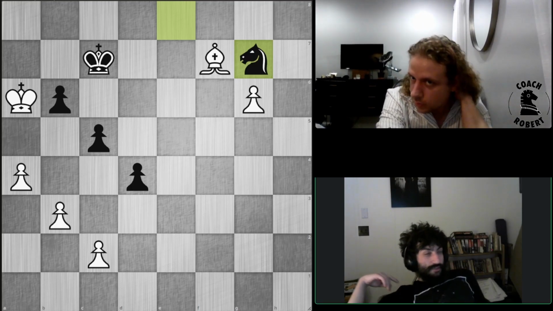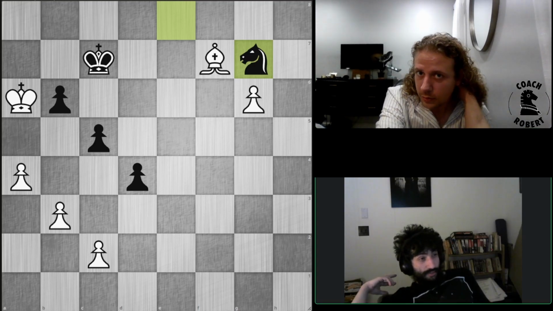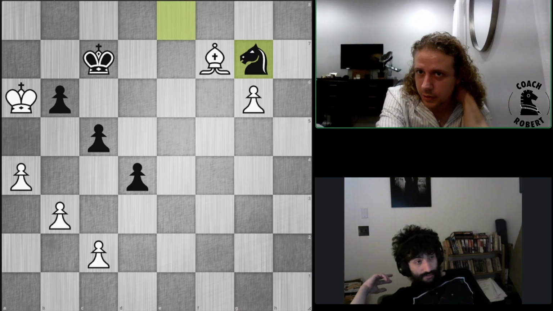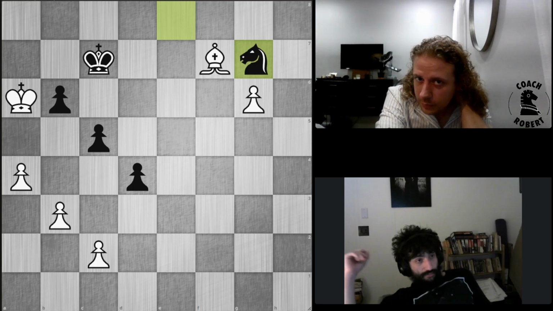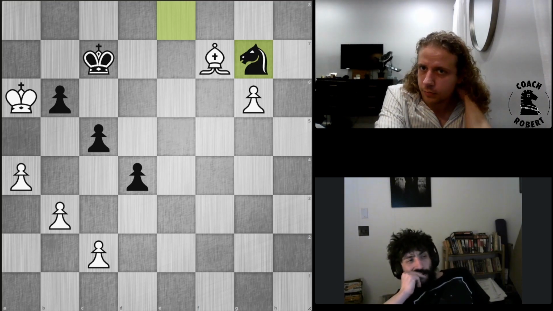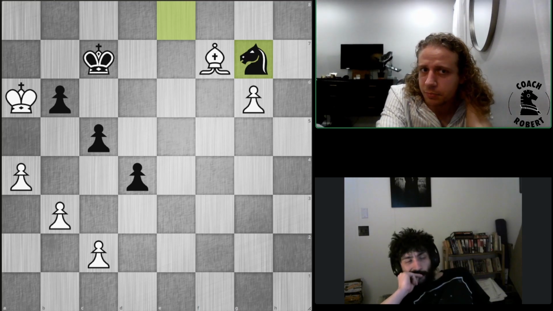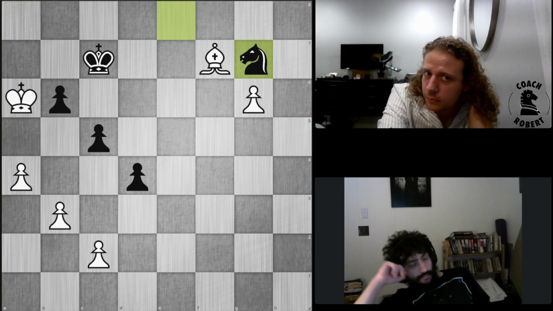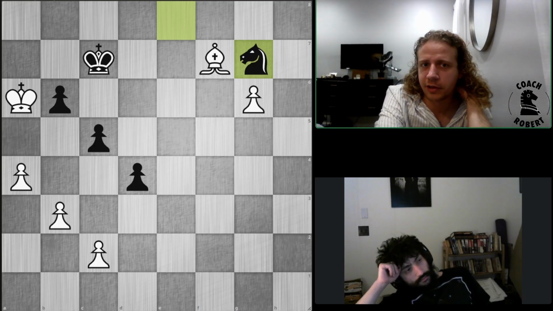a5 looks like it works. Okay, b takes a5. King takes. And then king to d6. I think that's a draw. Remember, try to be kind of greedy. We have this a5 break, but I want to get the most for it, right? What's a way that you could use the a5 break to win more material?